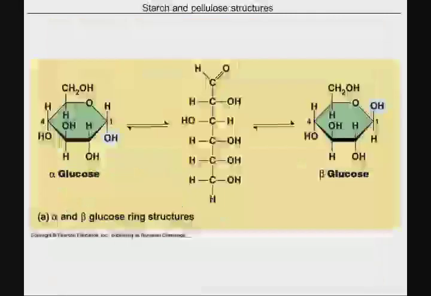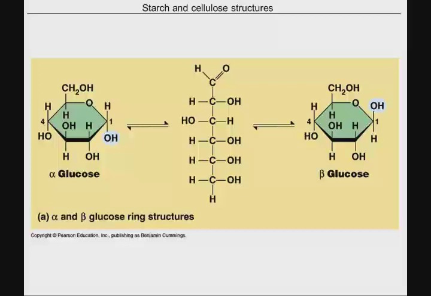Now, these carbohydrates, depending on how you link them together, can form their second function in biological systems, and that is structural. So we're going to take that same glucose molecule and we're going to form a ring. Now, when we form a ring, we can form 2 different kinds. We can form an alpha glucose ring or a beta glucose ring. And the only difference you see here is where that OH, that hydroxyl group, is either below the ring or above the ring, as you see in these pictures. Below on the left, above on the right.